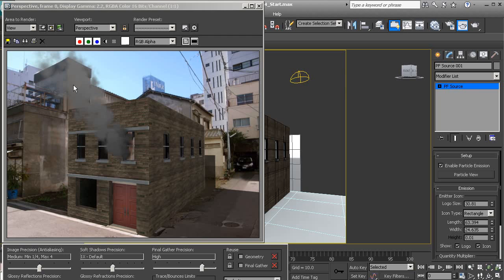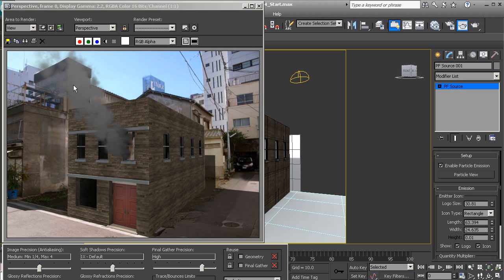So what I really want you to get out of this lesson is that particles themselves are only half the work. We really use particles to just get the behavior information, and then we'll use materials and rendering techniques to get that really nice look whenever we're finished with our particles.